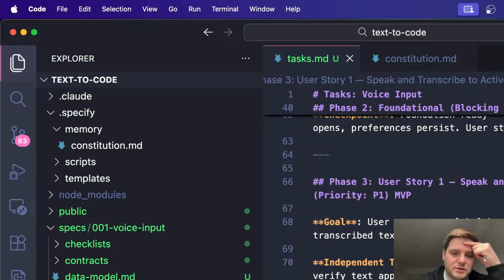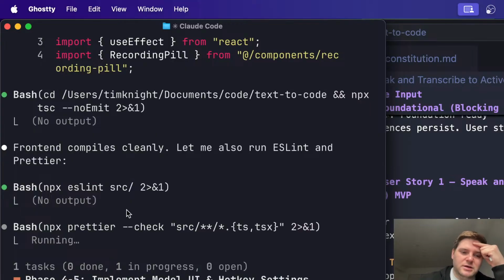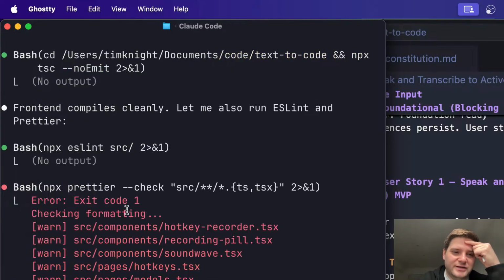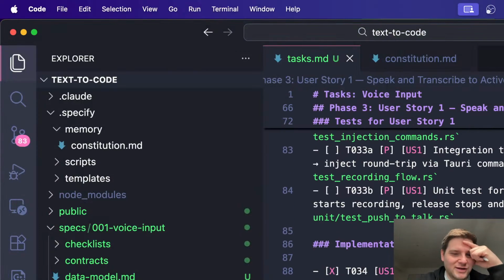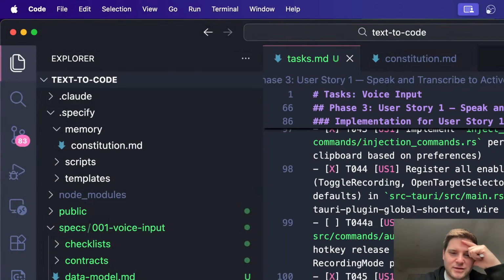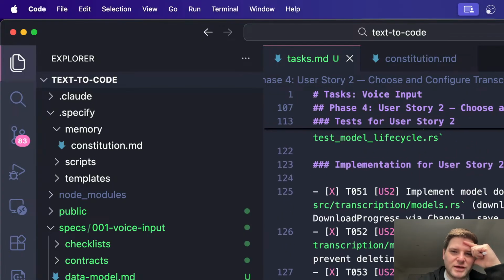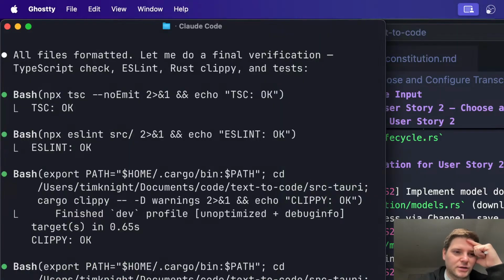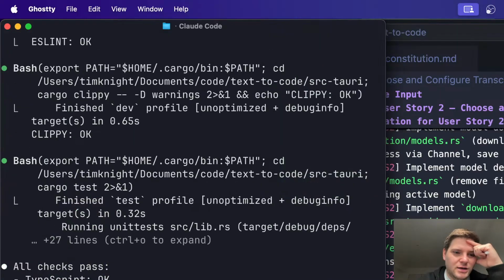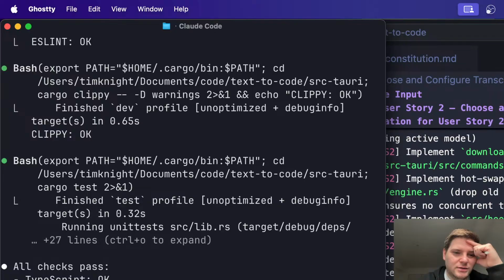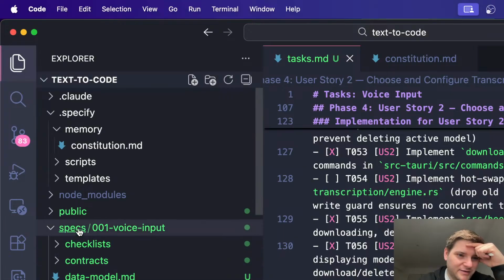And then it's literally just gone straight into the implementation. So you do kind of wonder. I mean, look, we've gone into implementation for user story 2 before we've even done the first. It's saying its tests are passing, but I can't see any tests.